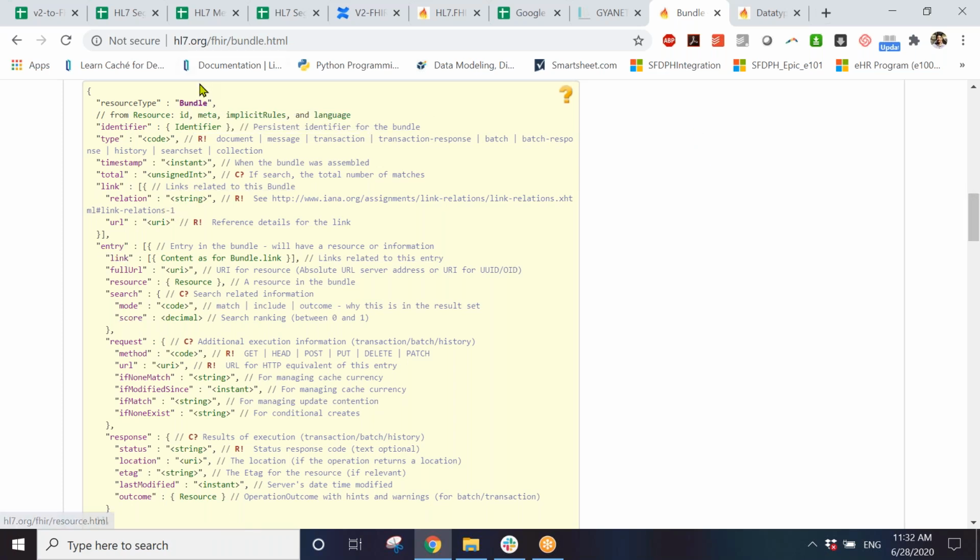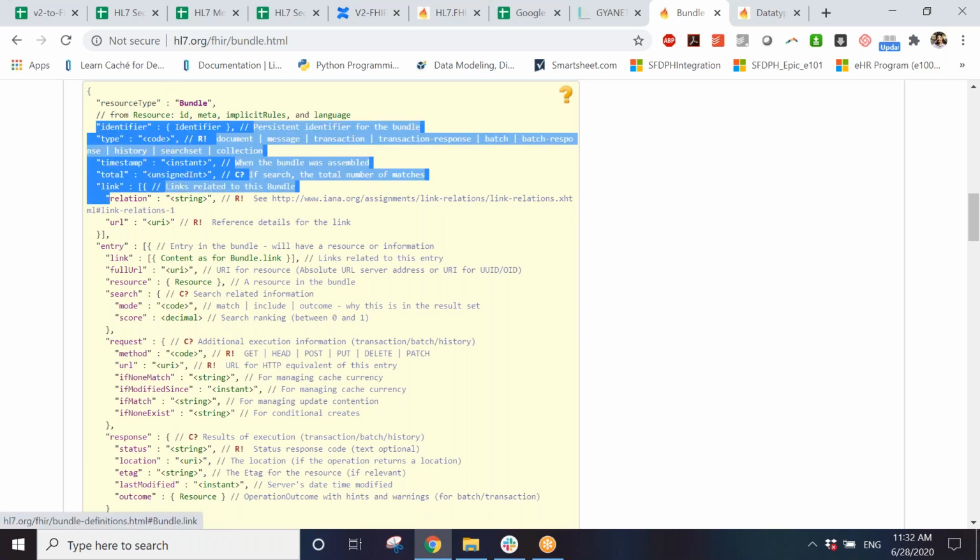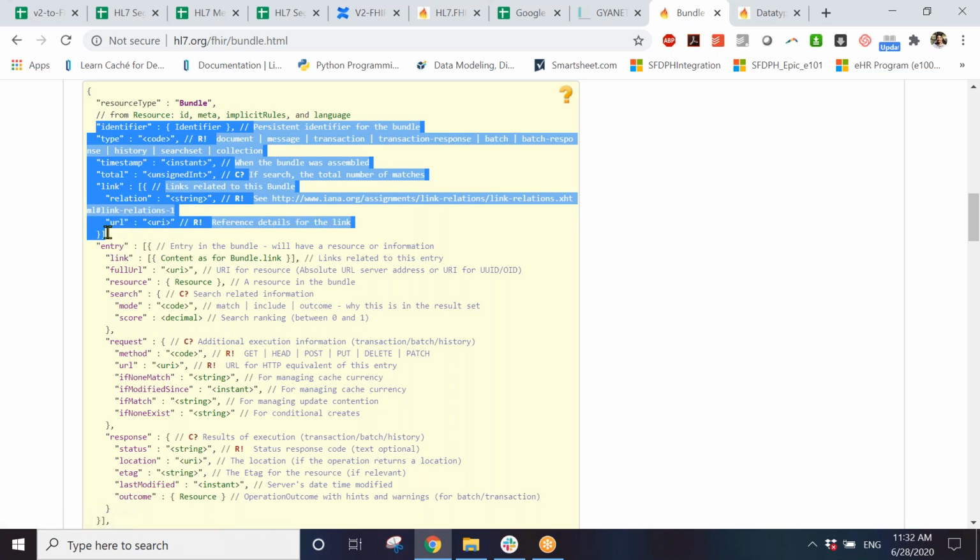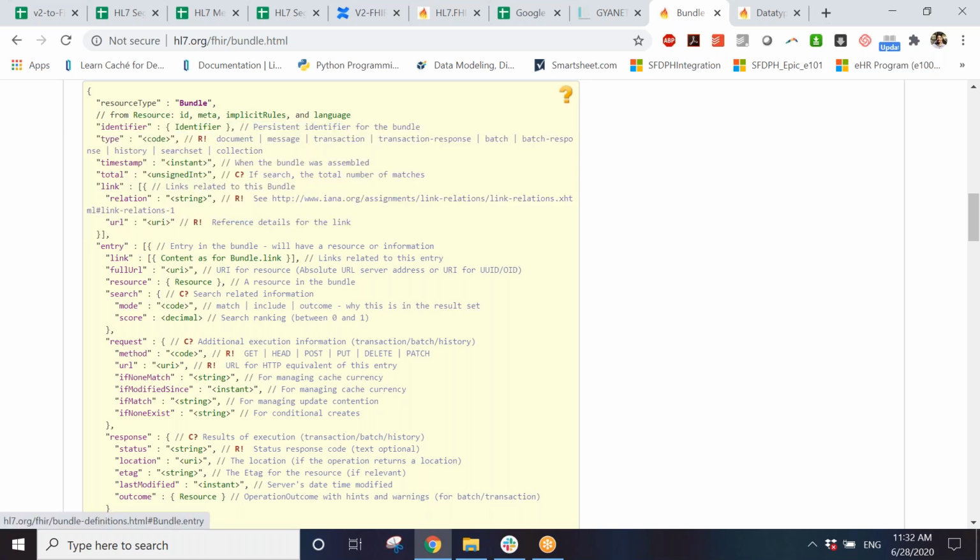So if you go inside this resource, a lot of this stuff has to do with the bundle metadata itself, right? So this is all about bundle. You don't worry about that. I mean, we'll need to worry about that, but let's not worry about it right now. So let's talk about entry, because this is where you're going to send all your resources that you're bundling. The one where you're going to put your resource is called resource. In the resource, you can see it's a type object and it carries the whole resource inside it. So the full resource is basically being pasted inside this resource element.